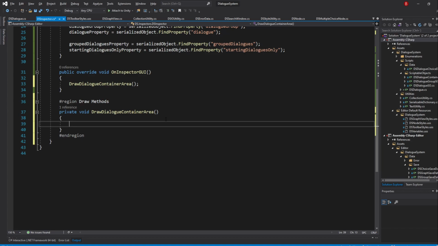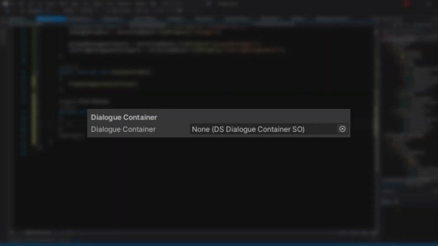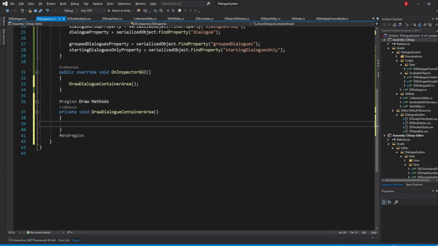There are two elements we need to draw, the header label and the dialogue container property. Let's start with our header. To draw it, we'll be using the LabelField method. So type in EditorGUILayout.LabelField, and for the text of this label, we'll pass in Dialogue Container.